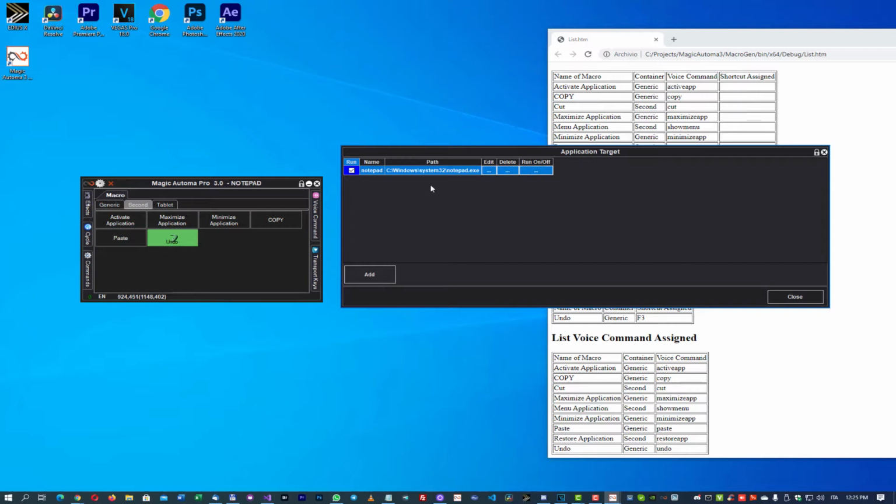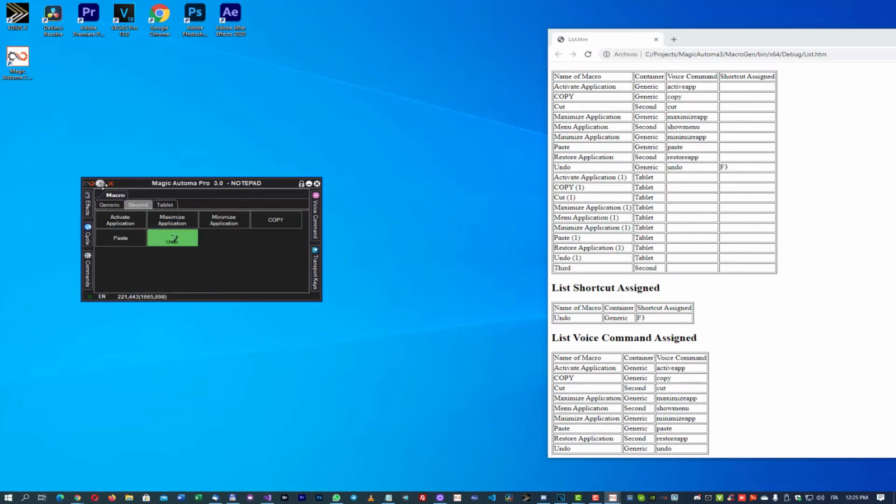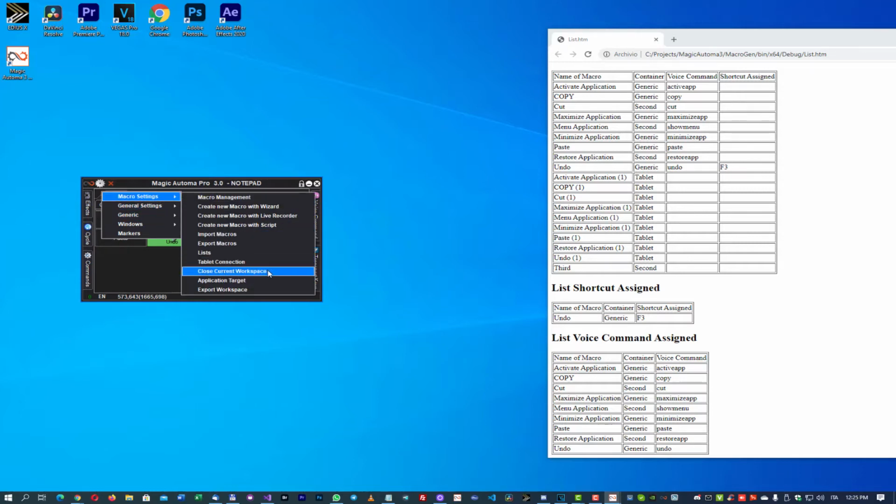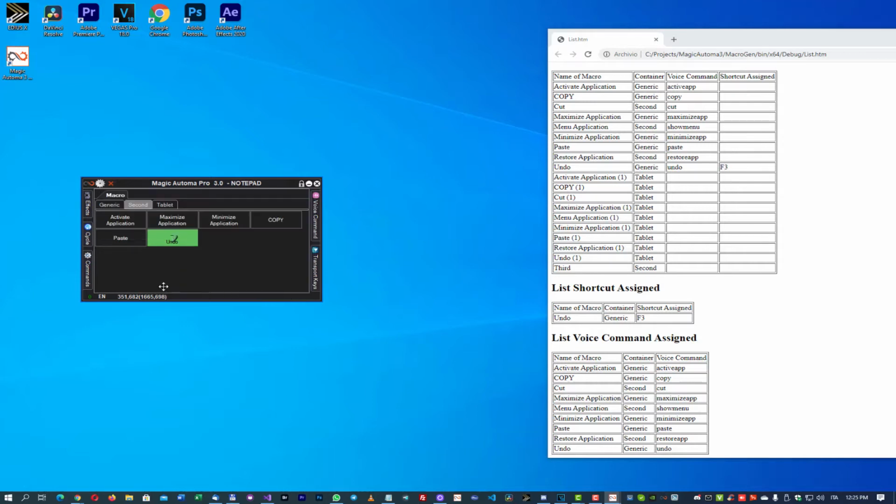The notepad will be launched. Export workspace. When I have created my workspace and I want to make a backup.